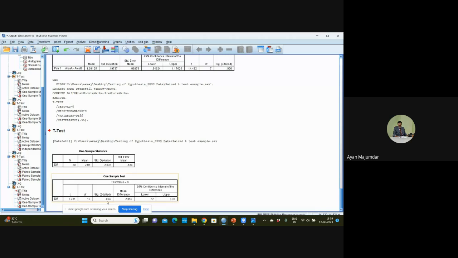So this value is 0.04, which is less than 0.05. So we are rejecting the null hypothesis, and we accept the alternative hypothesis that as a result of studying the module, there is a significant change in the marks of the students.